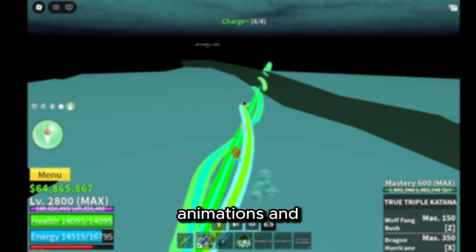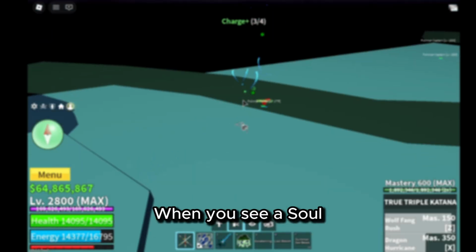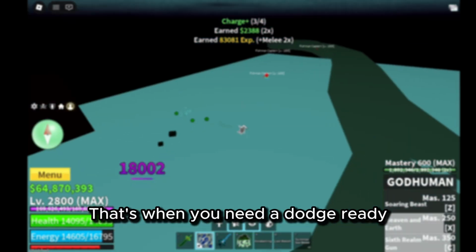You need to learn the animations and sound cues for every major skill in the game. When you see a Soul Guitar player pull out their instrument and you hear that first chord, you know the X move is coming. That's when you need a dodge ready.